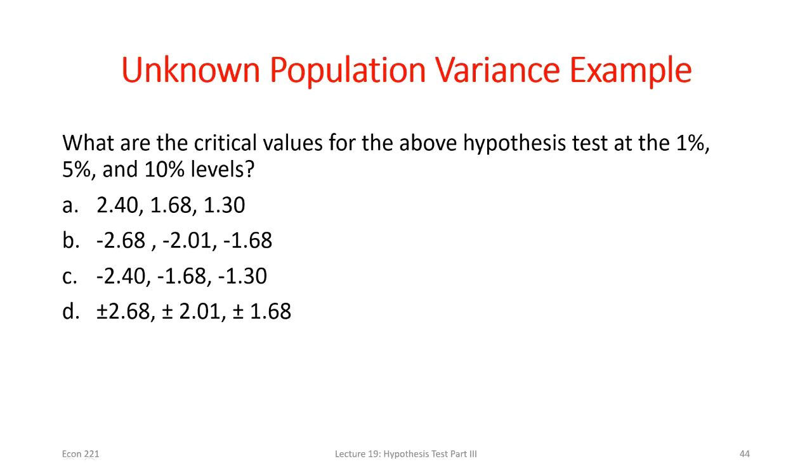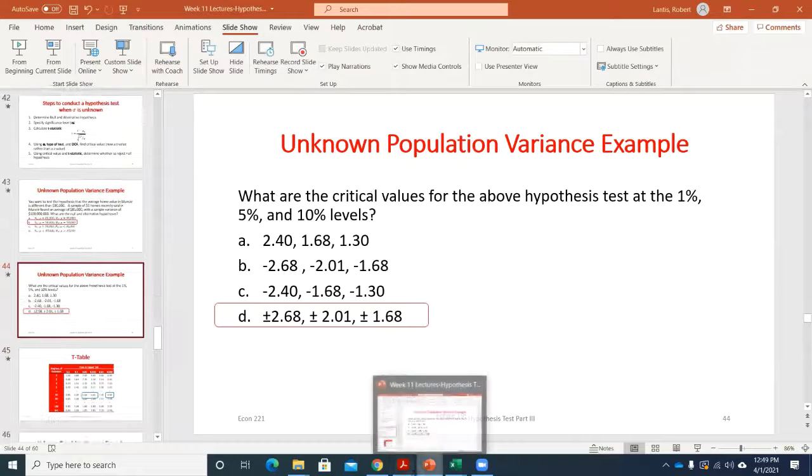We're dealing with a two-tailed test here, so I know I've got pairs of critical values. D has to be the right answer. But how did I get these values, right? Even though we know D because of that very raw principle that for a two-tailed test, we have to have pairs of critical values, how did I get those?